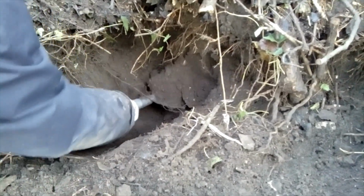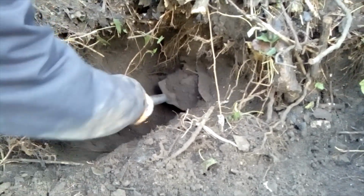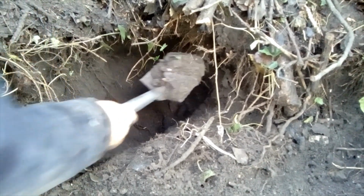Well, Rich is digging deep at the moment. He's got the equipment to do it. But at the present time, he's not touching the sides. We're hoping he will in a minute, and we'll get something out.